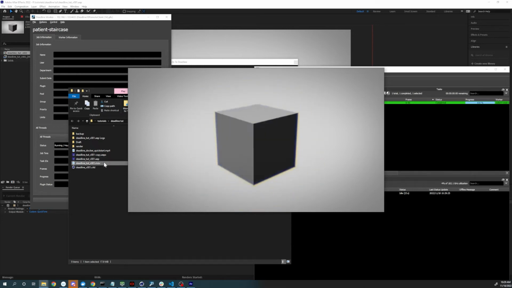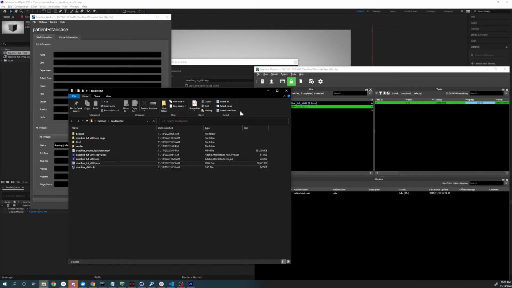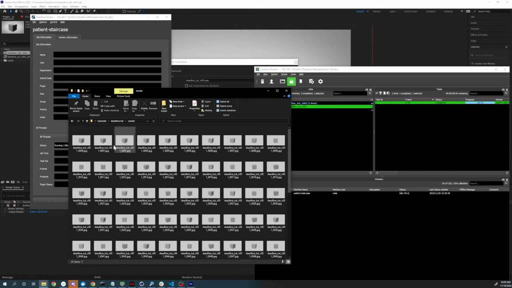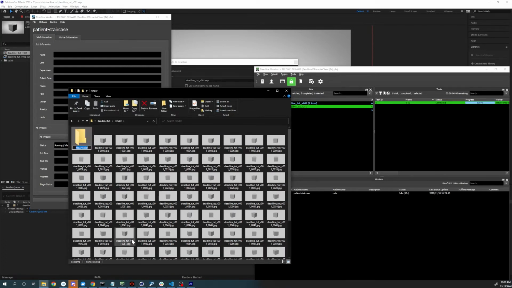So let's say we wanted to make a change to this. Let's go into our render folder here and take all these, and I'm going to drop these into a folder called render backup 11, 18, 22, 01.